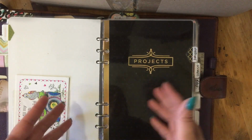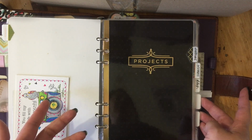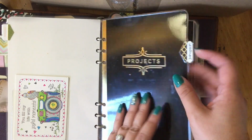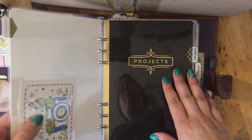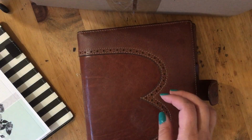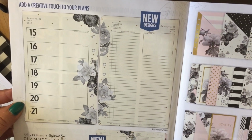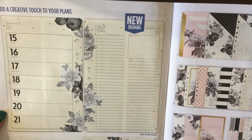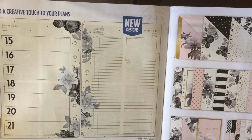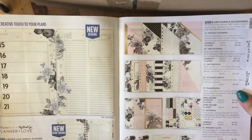Now I'm thinking, well, I'm not going to be able to mix up all my notes with the Recollections calendar. We'll see if the dividers, I've laminated all of my dividers, maybe they'll mask the difference in sizes for me. So where the dilemma really comes in is I finally fell in love with something in the Franklin Covey catalog. This is their My Mind's Eye. It's called Planner Love Weekly Planner, and the blush florals, and you can see how similar.